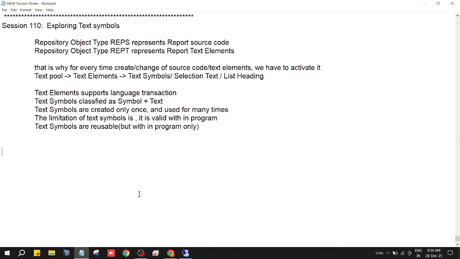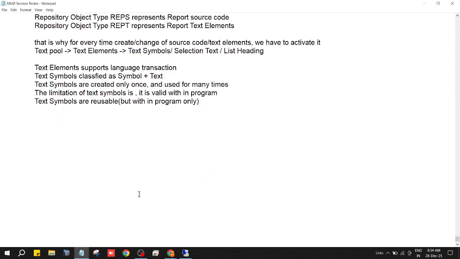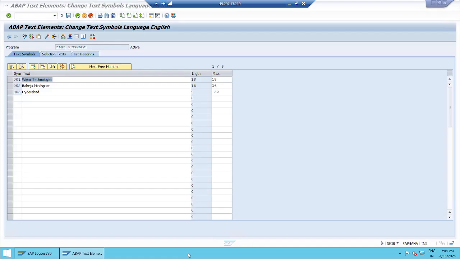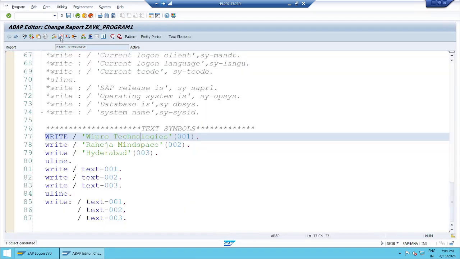Go to menu, arrow, text symbols. This is the program.